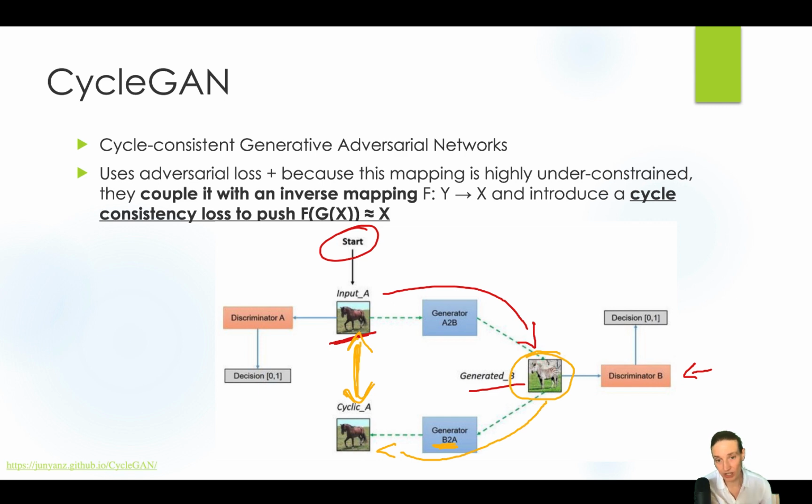Okay. So notice here that we don't need an example of how the transformed input A needs to look. We don't. Right? We will feed the discriminator zebra images, but not this particular image in zebra style. We will, however, add this new inverse mapping, which will enforce that our generated image still resembles the original input after being put through this inverse mapping.